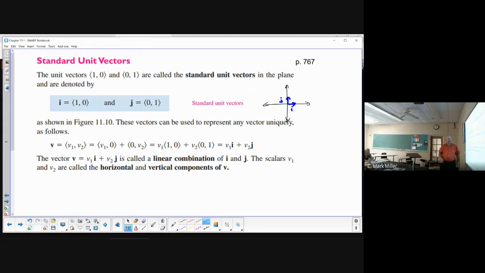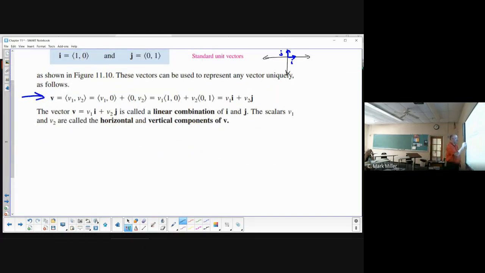So we can express, and this is very important, we're going to be doing a lot of this, any vector as a linear combination. Linear combination, that's a new word. As a linear combination of those 2 component vectors. We need an example here. We need a big fat example right here. So suppose you have the vector v equals <2, -3>. And to follow what's being done here, we can write that as a linear combination of i and j.